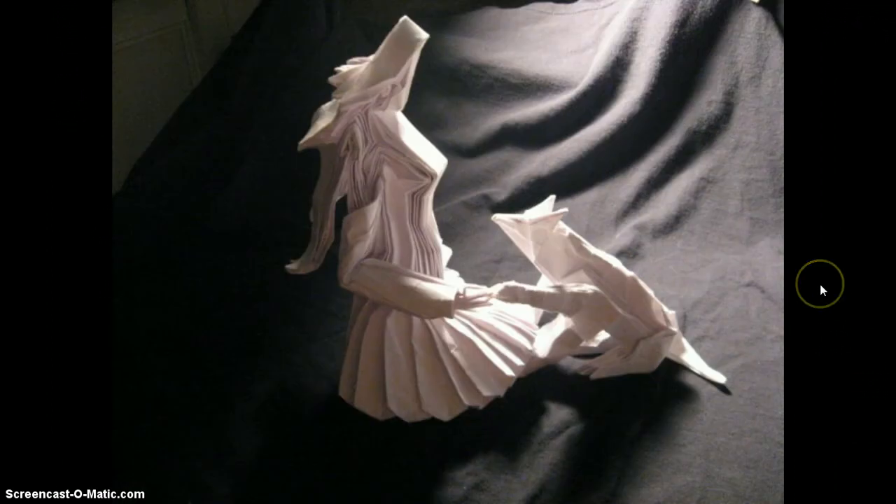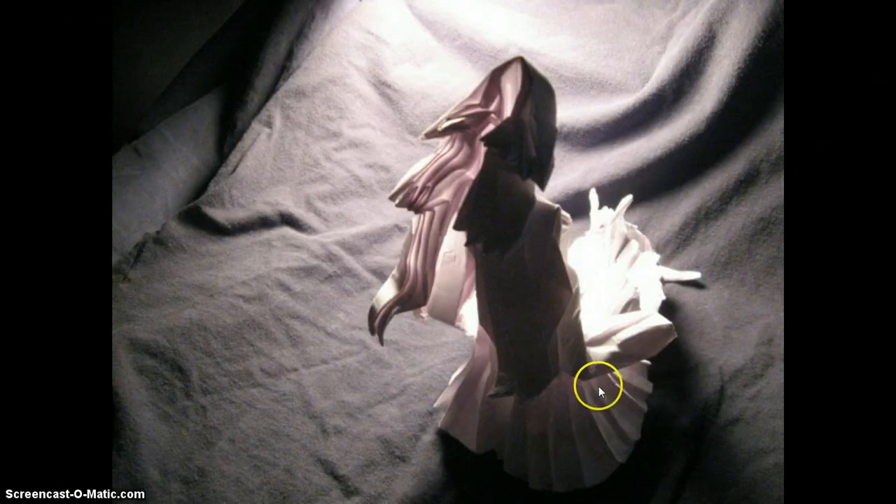This is an old t-shirt because I don't have an official backdrop. Another side view. The way I curled the hair here is I just flattened it out as much as I could, and then took a pencil and used it pretty much like a curling iron — just wrap the paper around the pencil and then roll the pencil a little bit. And that's how you get these nice waves in the hair.